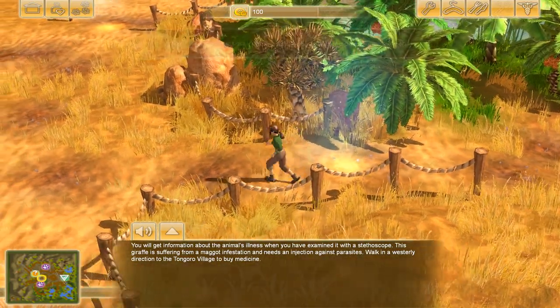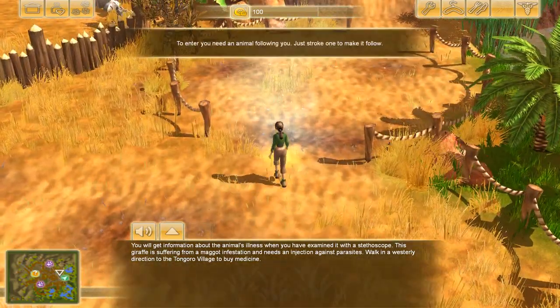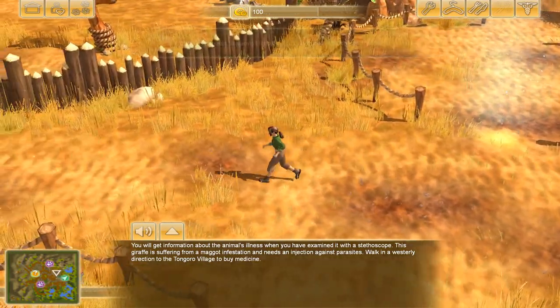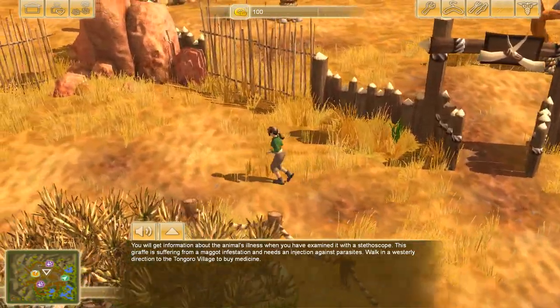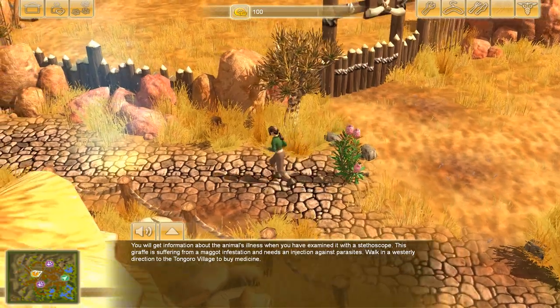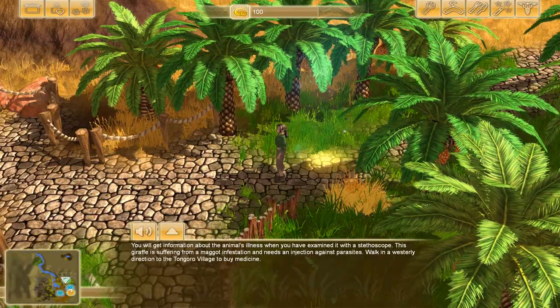The Masai territory. Oh, never mind. Okay. What about... What direction? To enter, you need an animal following you. I wonder if I was walking in the wrong direction. Then do I need to come up here to get to the village? That looks like another spot. Oh, here we go. The village, okay. I was just in the wrong section.